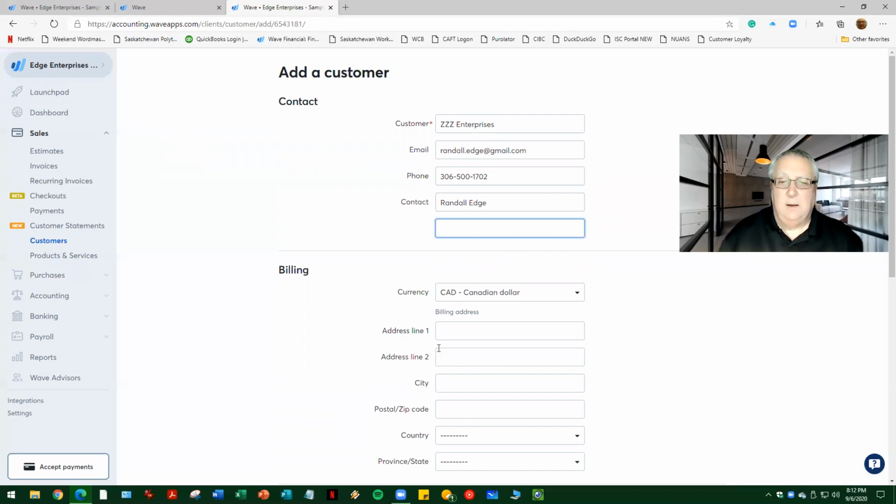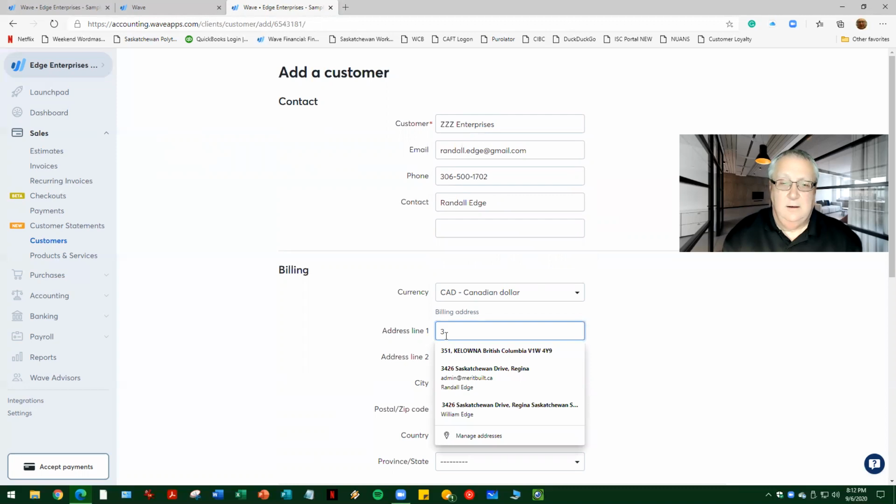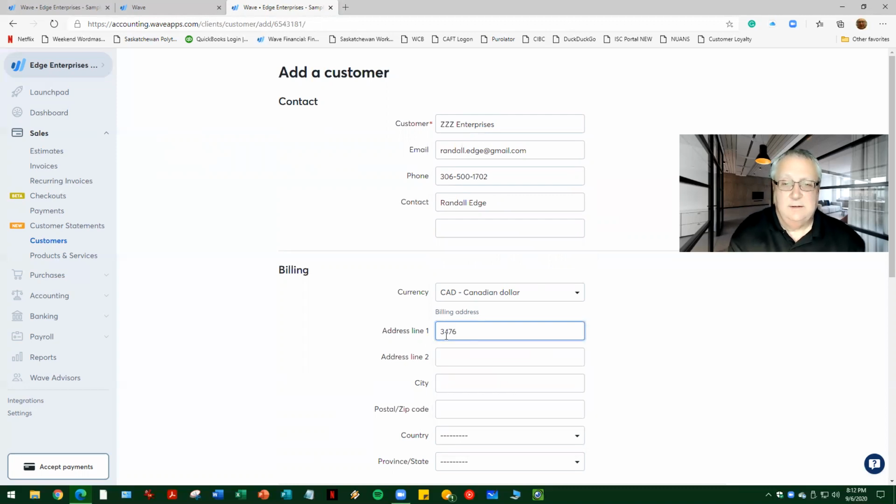All right, now for an address, I'm going to pick 3046. Now, one thing you may want to consider is putting a phone number here. I know that seems a little odd, but if we're using this as potentially a shipping label, it might be helpful for the person delivering the parcel to have a phone number to call if they can't make the delivery on the first time.